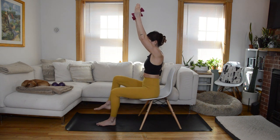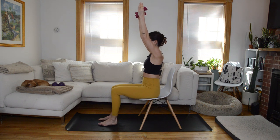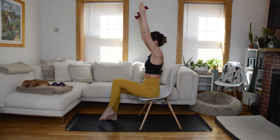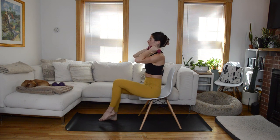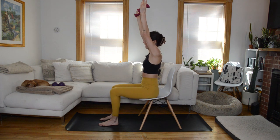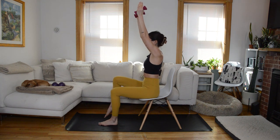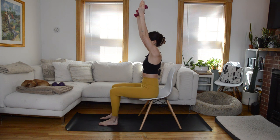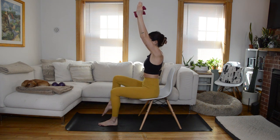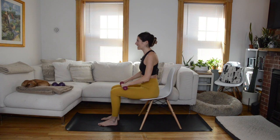Let's take it to our combo coming up, okay? So you march, you kick straight, you lower, let's go. Exhale, lift. Kick straight, bend, replace, other leg lifts, kick straight, it bends and lowers, keep going. If it's too much with the arms overhead, I want you to have weights on your shoulders, okay? Just like this. Twice more each side. Just one more each leg. Replace both feet, weights come back down to the thighs.